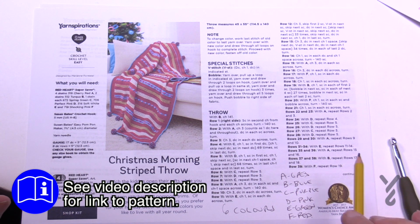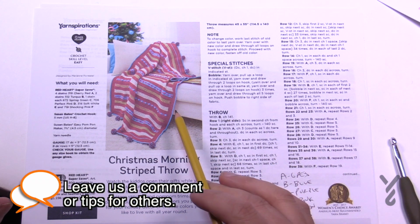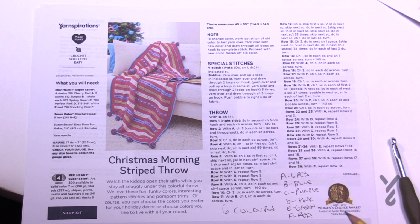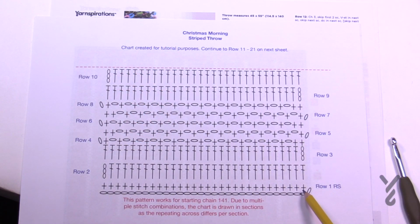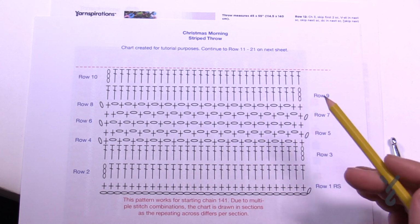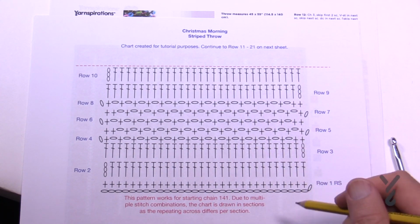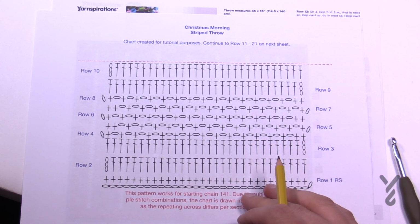So what we have here is a lot of written instructions, but there's a lot of repeating stuff going on in order to get this to work. Because it is a stitch sampler, there are multiples involved, and that's what I'm going to take you through next. The first diagram here is rows number 1 through 10, and so you're just going to follow things up until row number 10. I didn't put the colors on here because the colors are listed on the pattern, so you want to download that pattern in order to work it off and check it as you go. You can print this, save this to your device, whatever you would want to do.